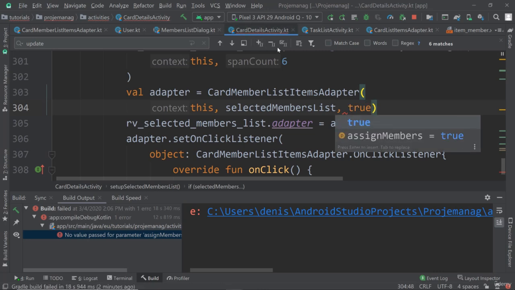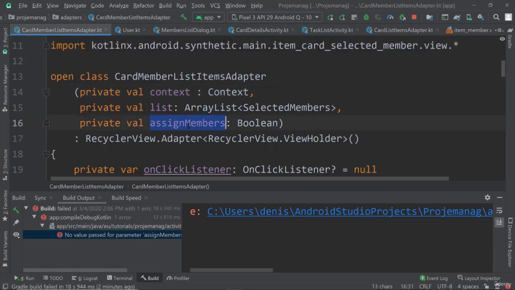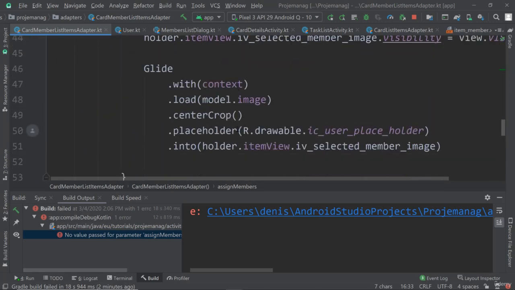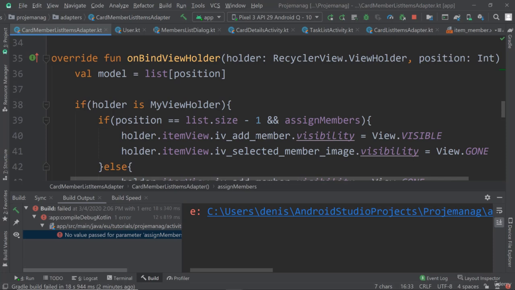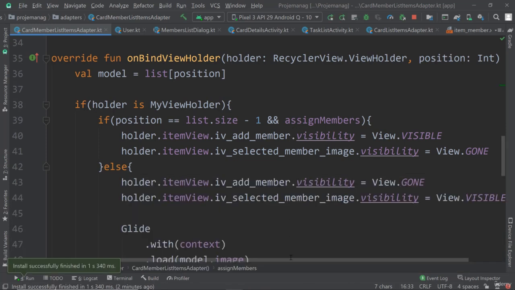Because if we are in the CardDetailsActivity, what we want to have as the CardMembersListItemsAdapter's assignMembers value is true. Because if you look at it, you only want to see iv_add_member, this image, if there are any members to add. Because if there is no one in the list, right, except for you, the creator, then there's no reason to add someone to the list at that point. So you need to have multiple people assigned to the board for this to make sense. Okay, or for this to make sense to make this appear, this iv_add_member, which is just a little plus icon there.